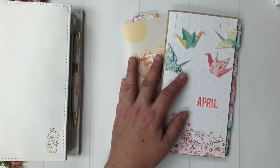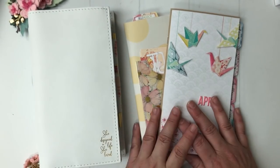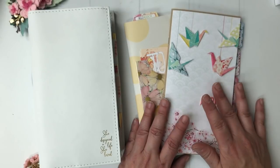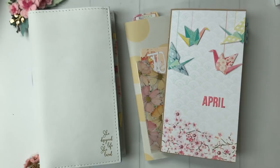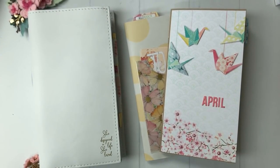I'm really enjoying using this system and I feel so much better about actually using the Dory booklet — I don't feel like I'm wasting it like I used to. So there you go — a quick run through of how I'm making the most out of my Coco Daisy standard Dory. If you have any questions or comments, leave them down below and I'd be happy to answer them. Bye everybody!